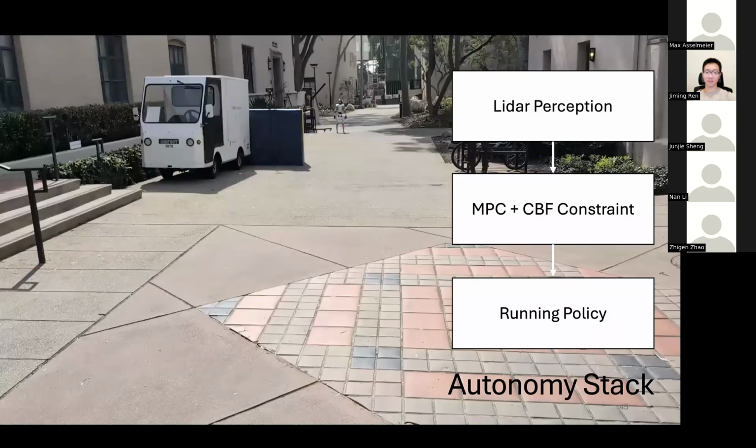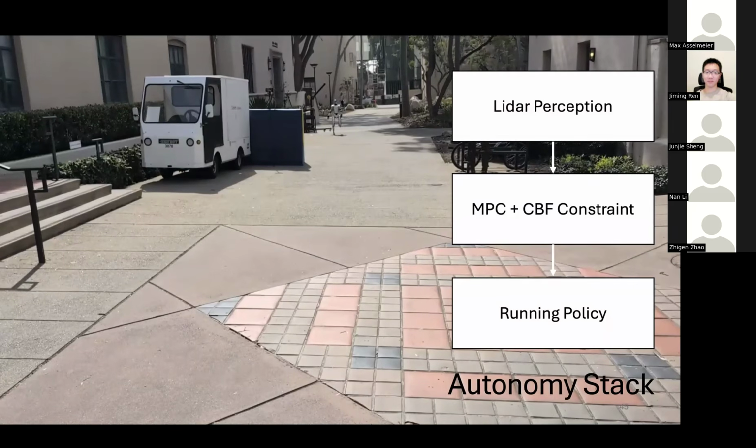Okay, so I was hinting at autonomy, and we actually did it. This is now fully autonomous. There's no driving it at all. We used LiDAR to perceive the environment, and then we used model predictive control with control barrier function constraints as a mid-level planner. And this plans on effectively a single integrator model. And then this goes to our running policy, and it's trying to avoid this cart and this mat here. And so this is it running.